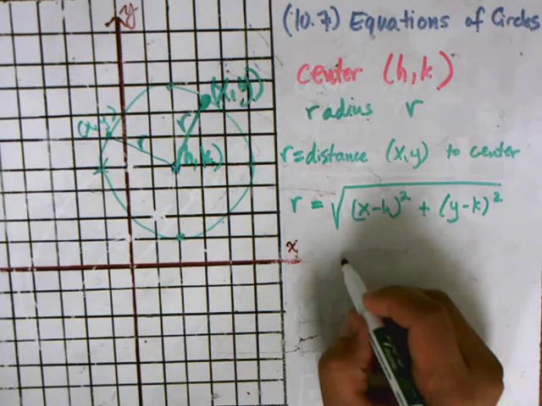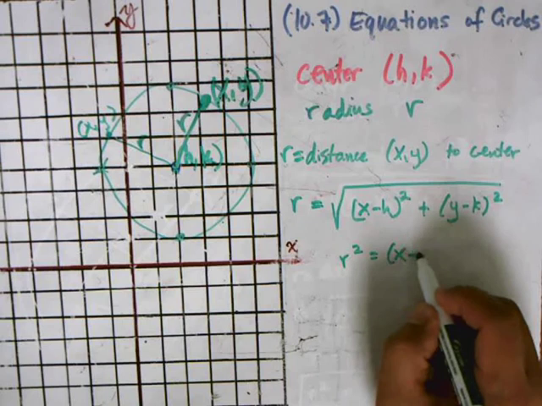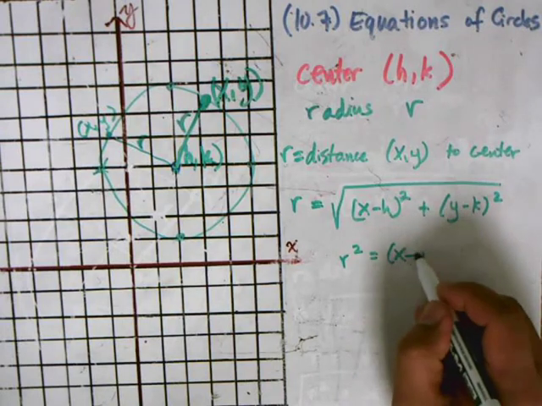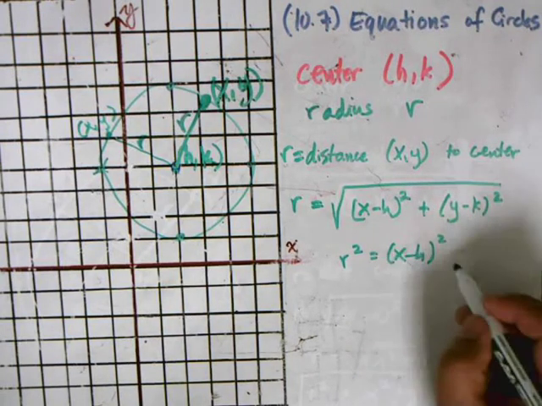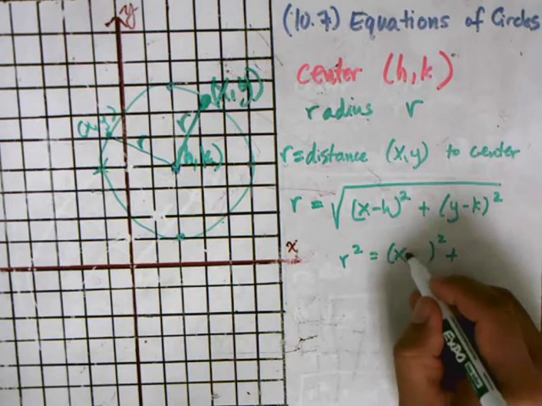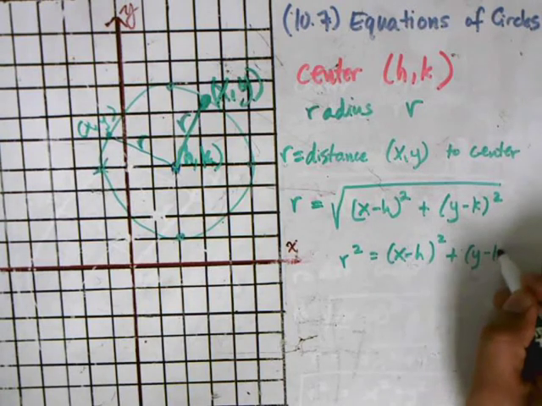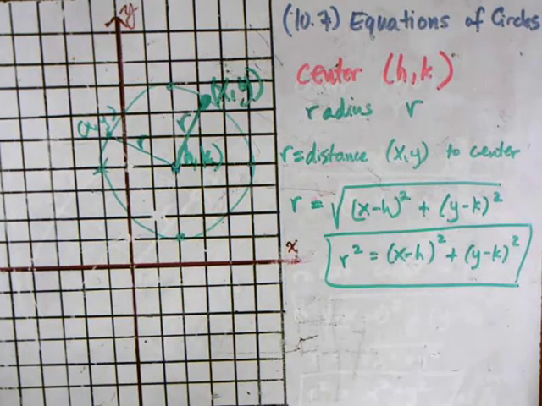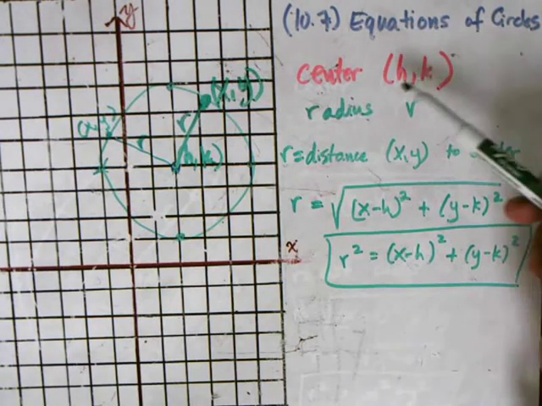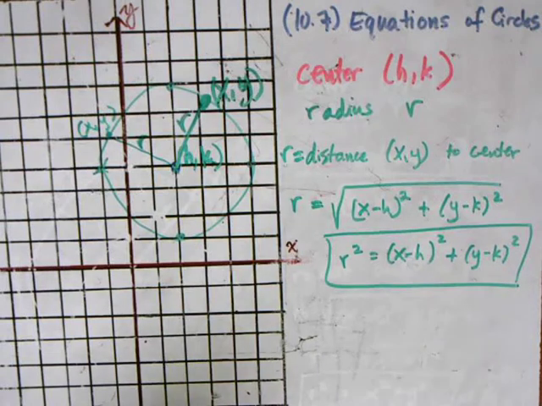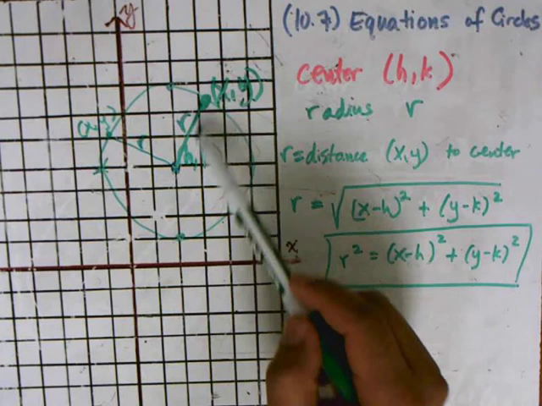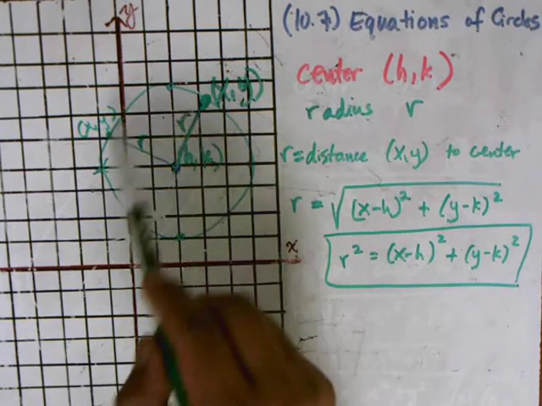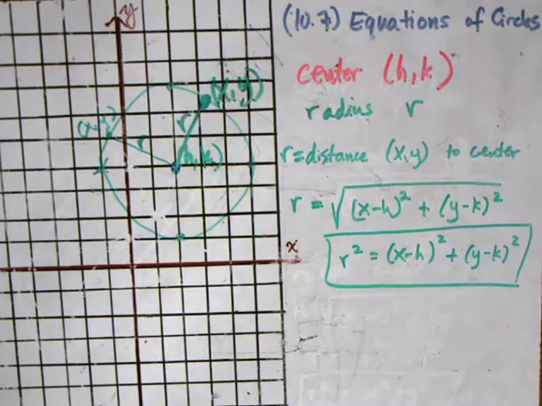And to square both sides, we get r squared is equal to (x minus h) quantity squared plus (y minus k) quantity squared. And this is the general formula for the equation of a circle with a radius of r and the center of (h, k). And this also works even if h and k are equal to 0. Okay? And I just want to stress the point that this is developed by using the distance formula, because the distance between the point and the center is always the same no matter how you travel around the circle.